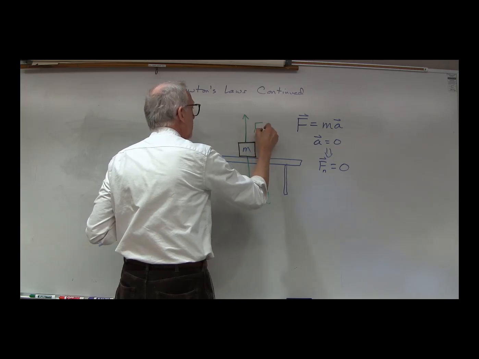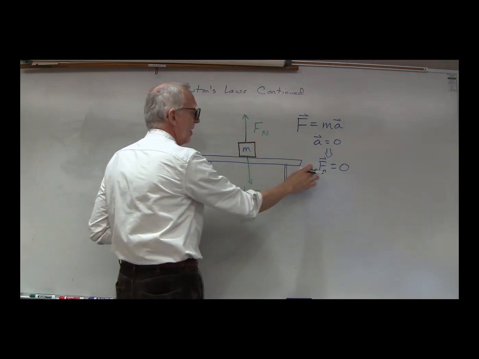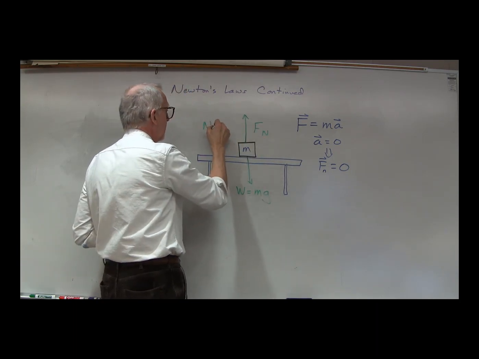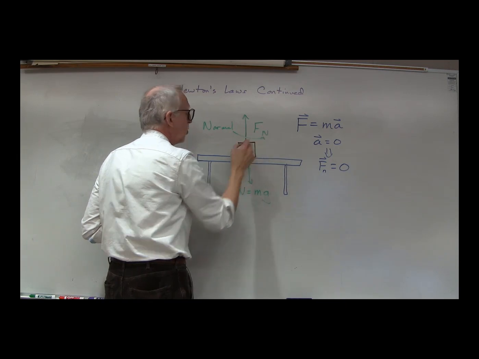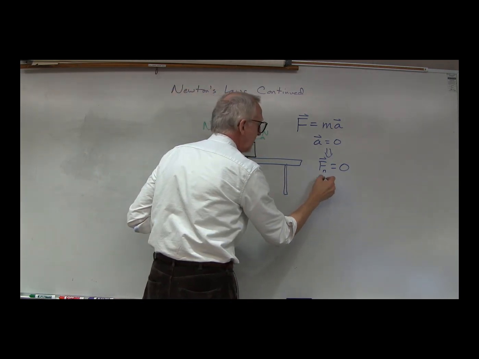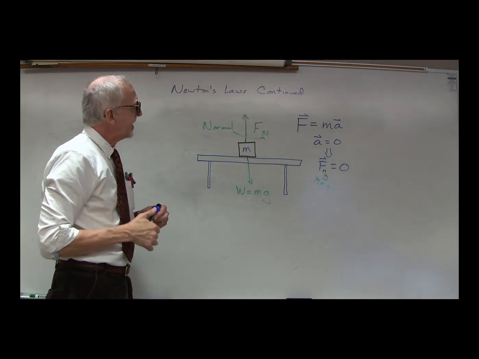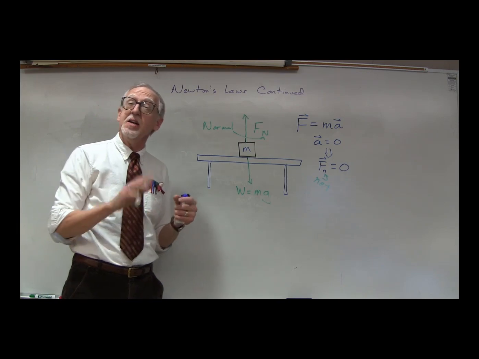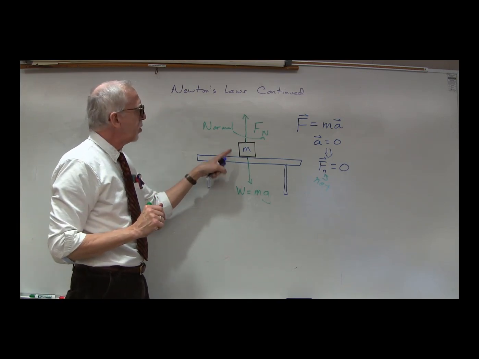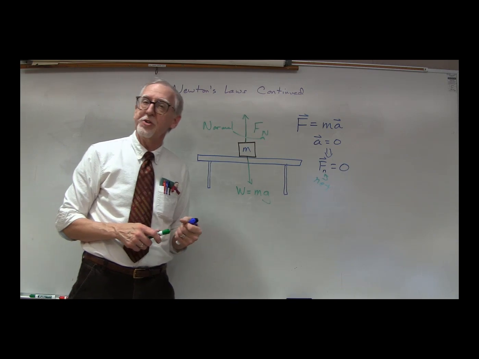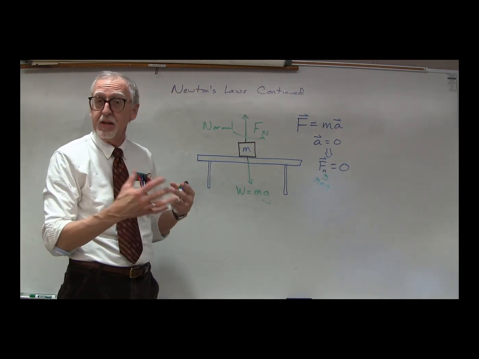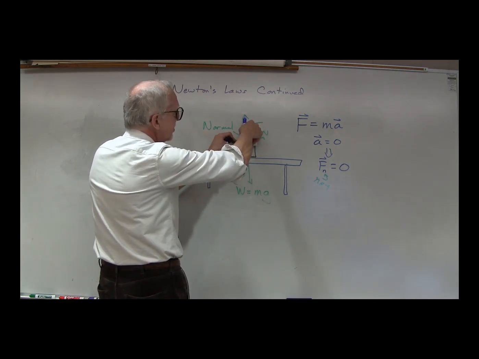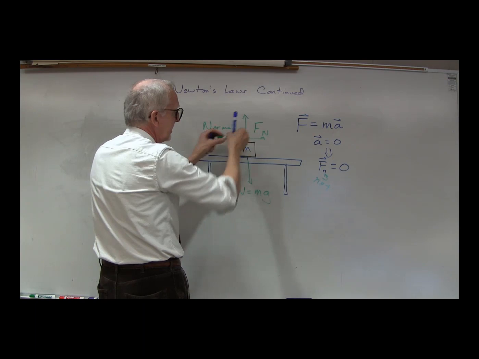And that is what we call F sub capital N. I'll try and distinguish between these. I'll use a capital N for the normal force, while a little n is for the net force. So that tells us that we have a normal force acting in the opposite direction as the weight. In general, it's going to be always perpendicular to the surface. So remember, normal mathematically means perpendicular. And so in this case, this force is perpendicular to the surface that the object is resting on.